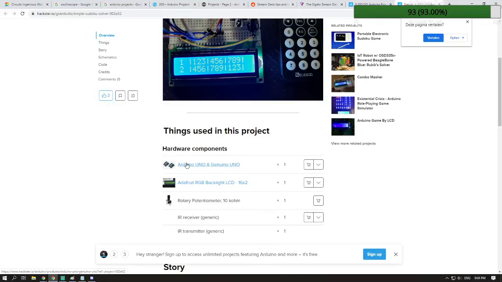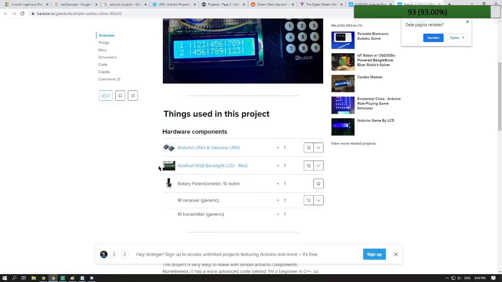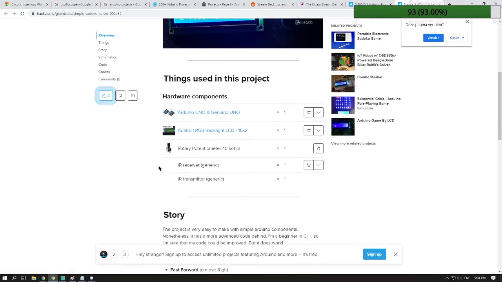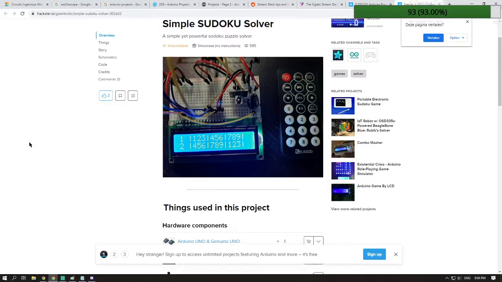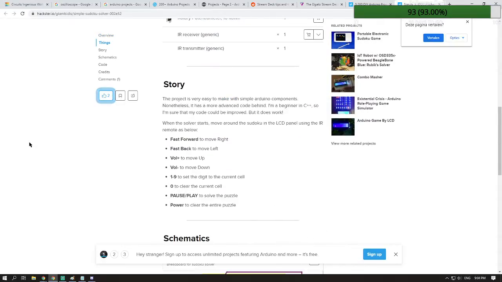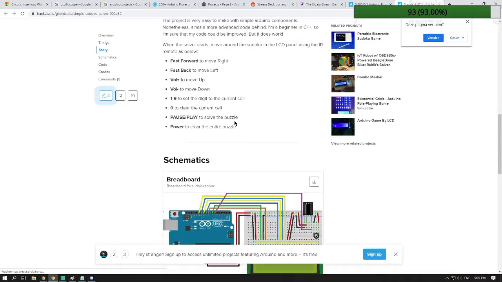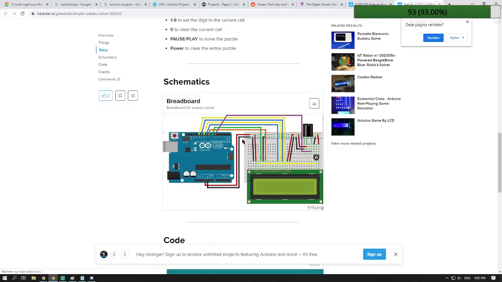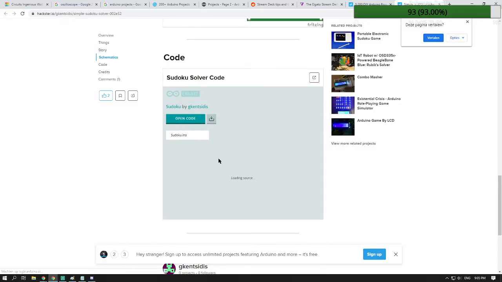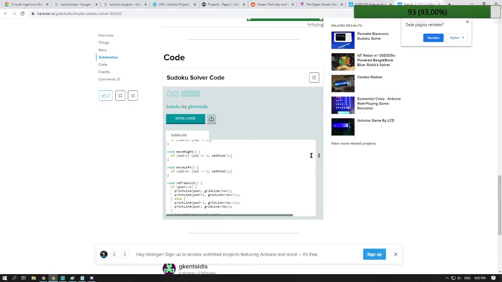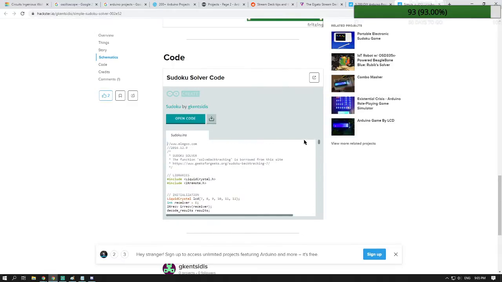Okay, so 2 Arduinos, backlight, potentiometer, infrared receiver, and infrared transmitter for the numbers. The code is not too long actually.